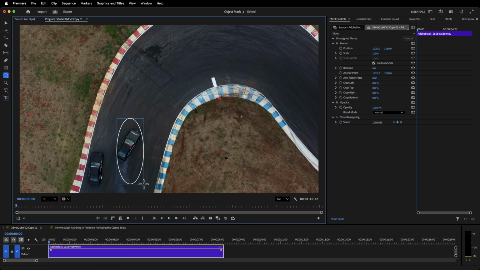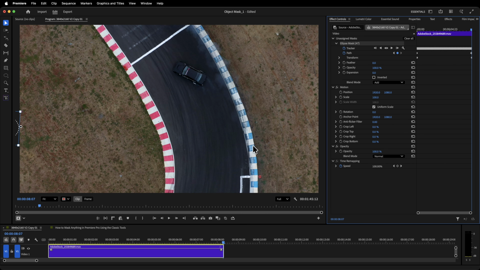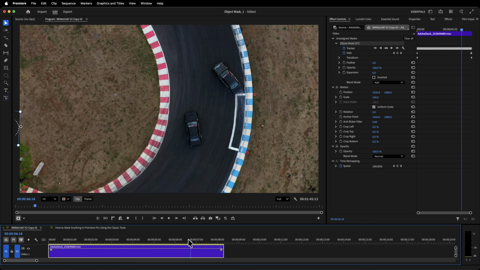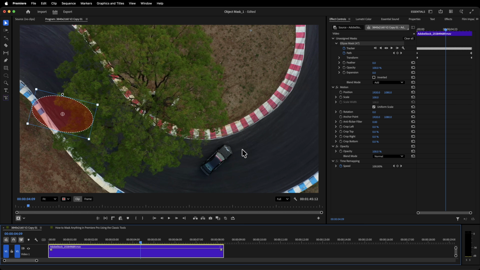I do think that this demonstration is going to have a lot of the issues that you may encounter when manually keyframing in this new workflow. So I've created an ellipse just like we did before, and I want to track this throughout the entirety of the clip. So I'm going to track select forward, and I chose this clip specifically because of what we have here in the middle of the clip. There is a tree blocking the tracking of our oval, so we need to manually keyframe to get past that and then pick up the car right here.